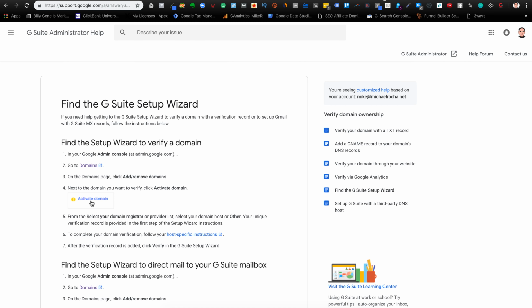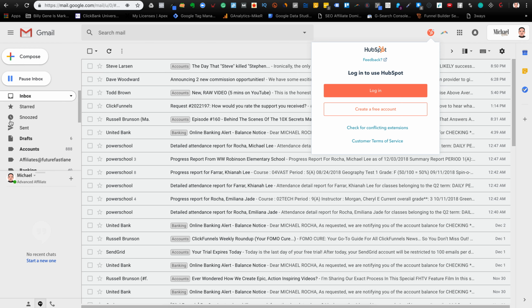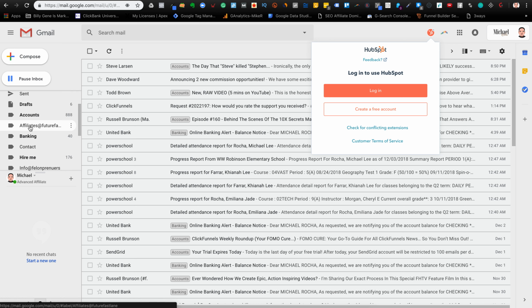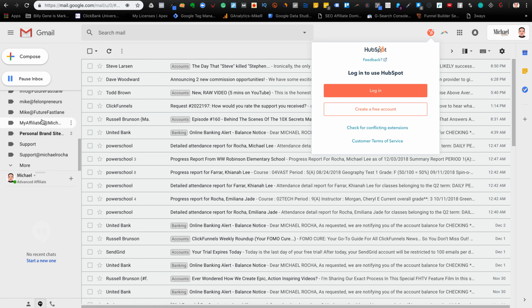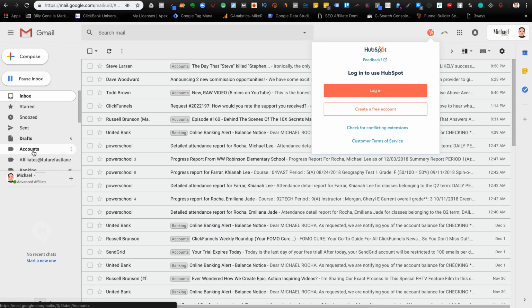You don't have to have tons of different logins, different users. It's all done under essentially one inbox, one profile. So you can see here I have 1, 2, 3, 4, 5, 6, 7, 8, 9, 10, 11, 12, 13 email addresses that I'm using currently going to essentially one inbox.